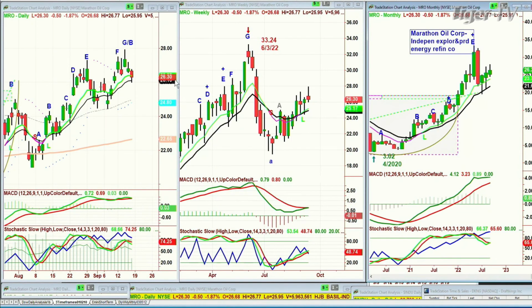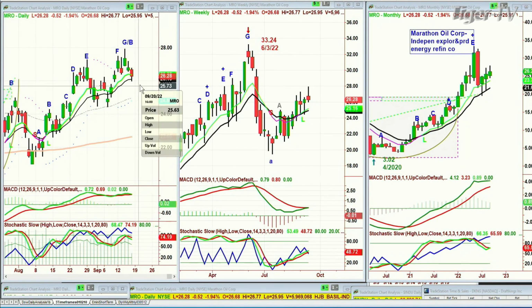It looked like in July it was all over, and I said, no, there could still be one or two more rallies if there's this double camel hump. This is just another bounce. Let's call it a bounce in the MACD. So I like what's going on, but I'd be a little conservative. If you are long, don't worry. You are long. Just put in your stop, because if it does go below 26.28 in Marathon Oil, MRO.